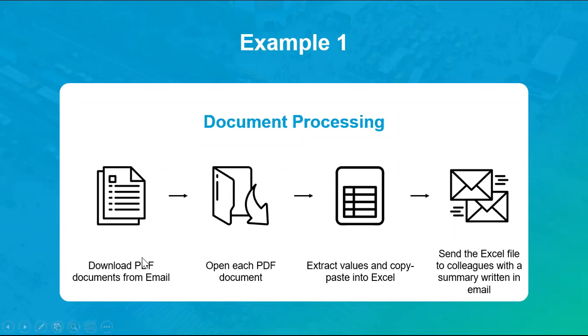So this process, if you were to do it manually by yourself, let's say if it's just about 2 or 3 PDFs, then it will only take about 10 minutes. But imagine if you have to do this process maybe 10 times a month, and each day instead of 2 or 3 PDFs, you now have to do it for like 10 or 100 PDF documents. Then that will mean that you have to do like 1,000 PDF documents per month, and that's just going to take so much of your time.